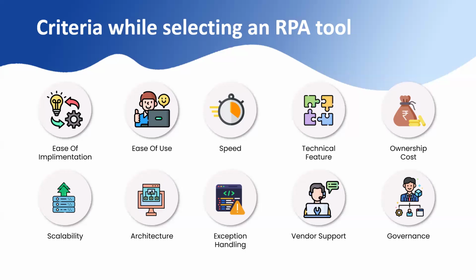So technical features should be good. You should have very broad technical features, like you can automate this, you can automate that, and multiple features. Ownership cost should not be costly. It should not be that cheap either, but a normal cost, not too high, like you have to sell a Bitcoin for it and then you are owning that tool, right? Ownership cost should be normal. Scalability should work well, and it should be very easy to scale, right?